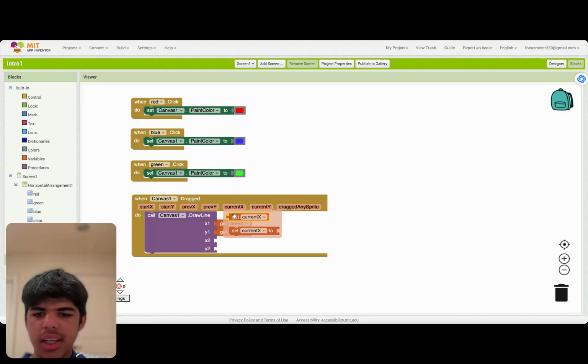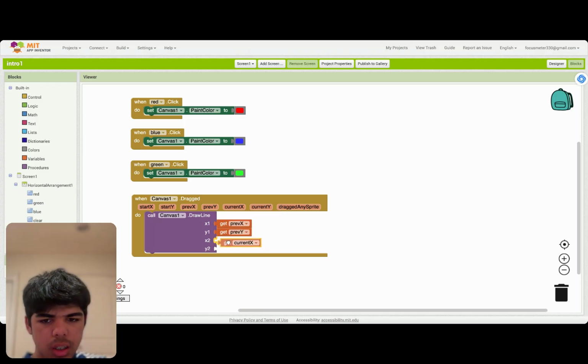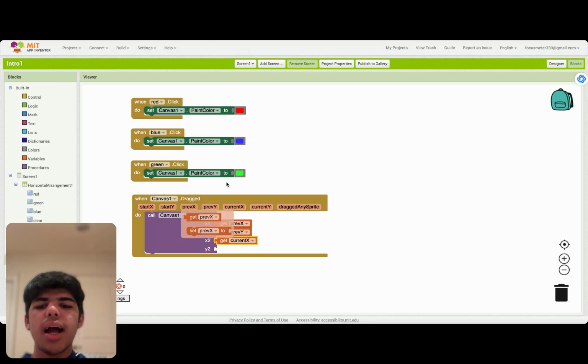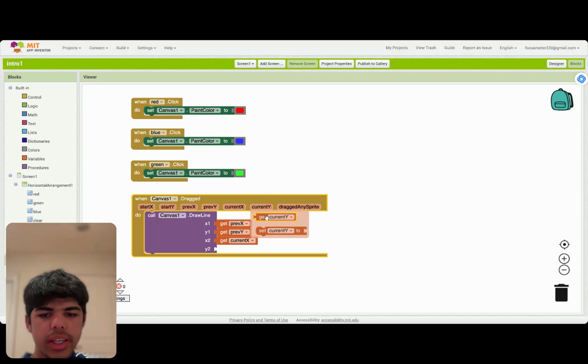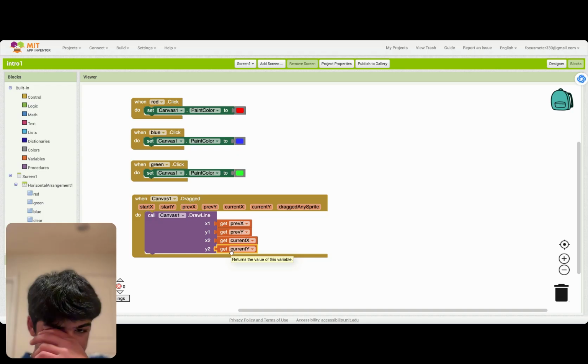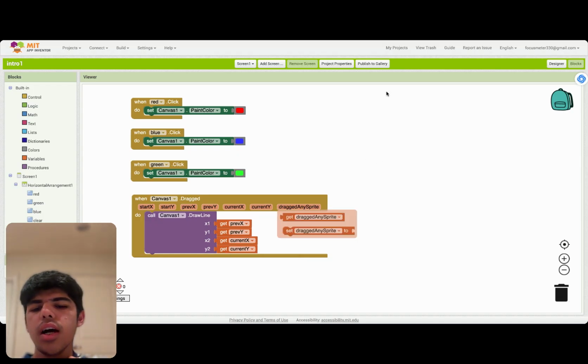I hope that makes sense. After that, we are going to get the current x and the current y, which means that after you release your finger, you will get a line drawn.